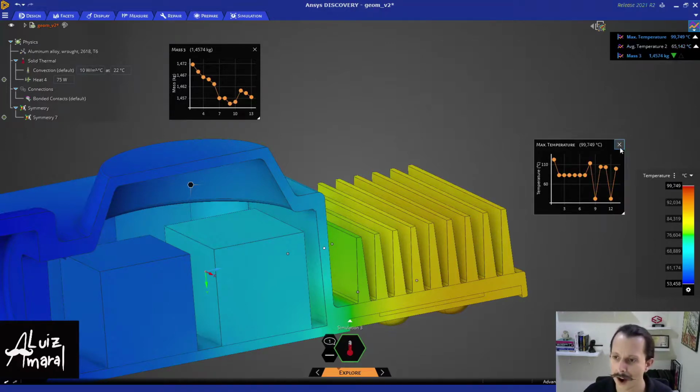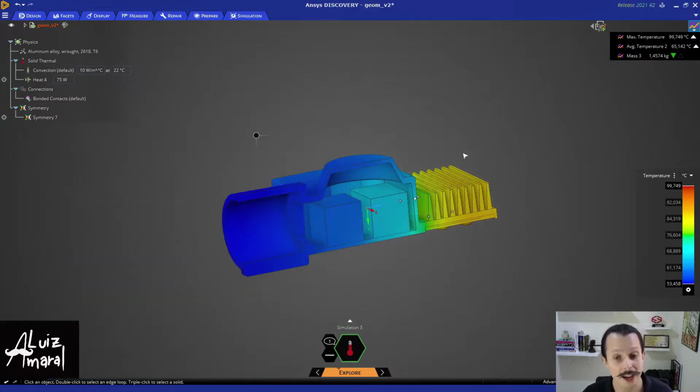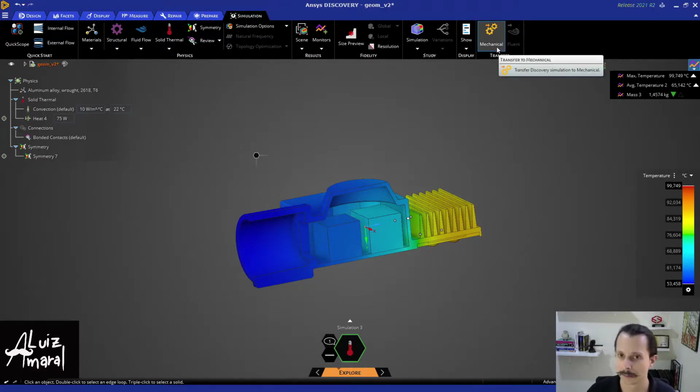Once I'm satisfied with this project, I can stop my simulation process, and now if I'm interested, I can increase the complexity here. I can easily send this model to mechanical and start testing new things and more physical data and pertinent simulation data that is needed or of interest.